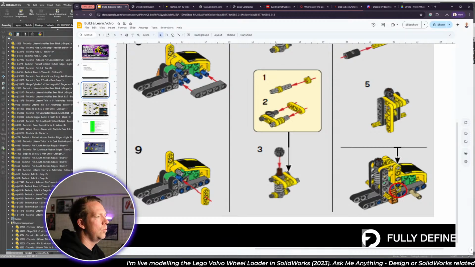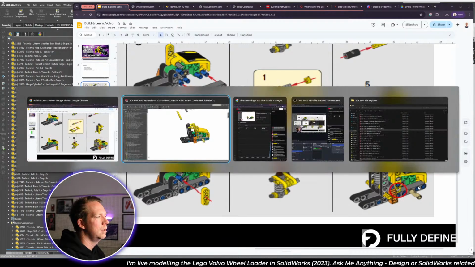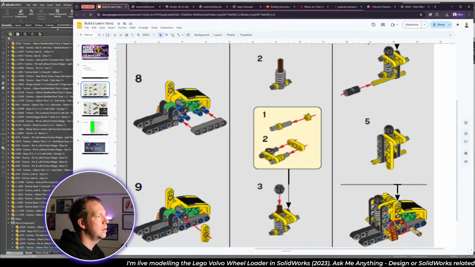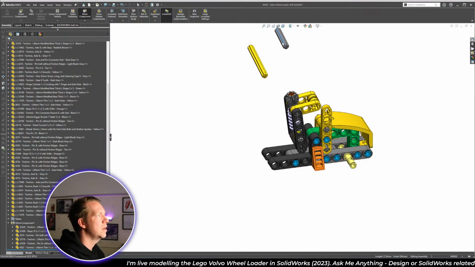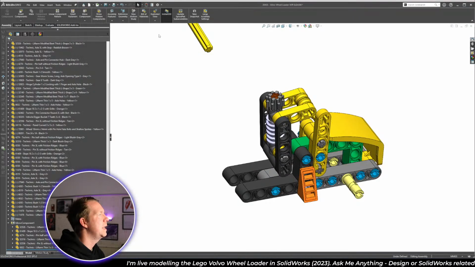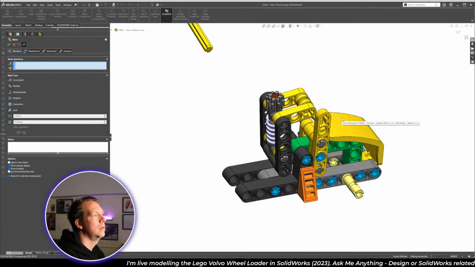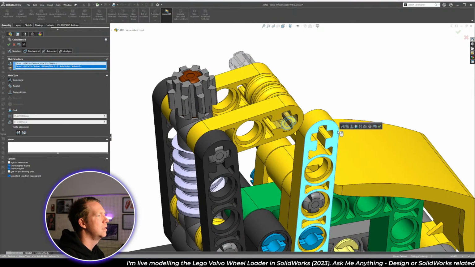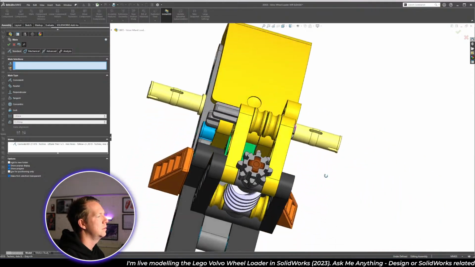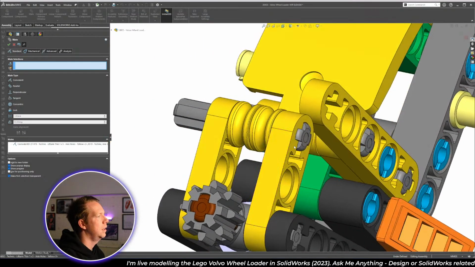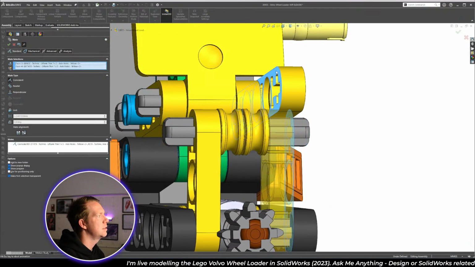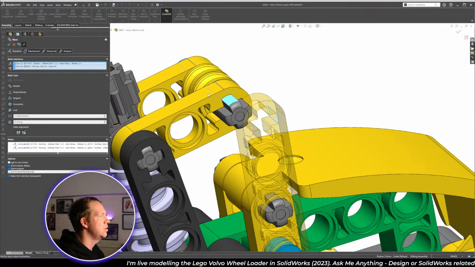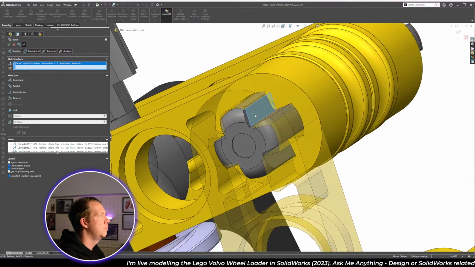We can see the top ones joined together. With, there's the gray one, this one. This one comes through the top, and it's going to match at that end. So I'm going to go mate. I'm going to hit this face and this face. Brings it almost in. And then this face and this face. And then a concentric mate. Parallel mate.